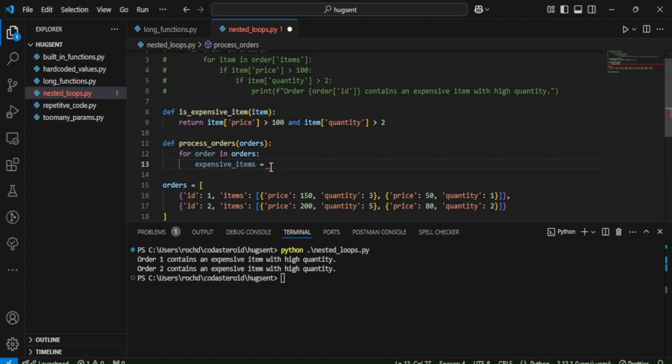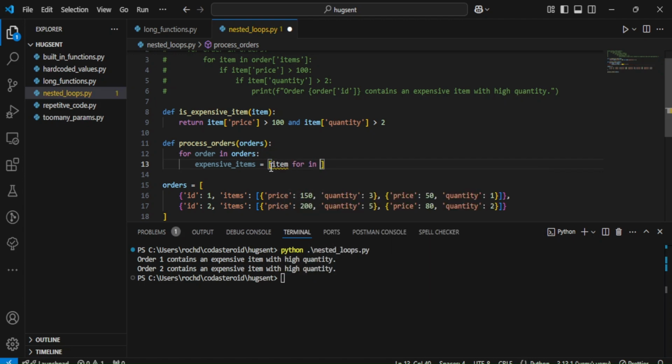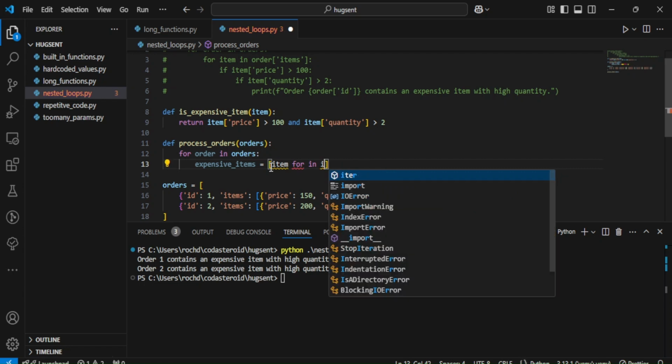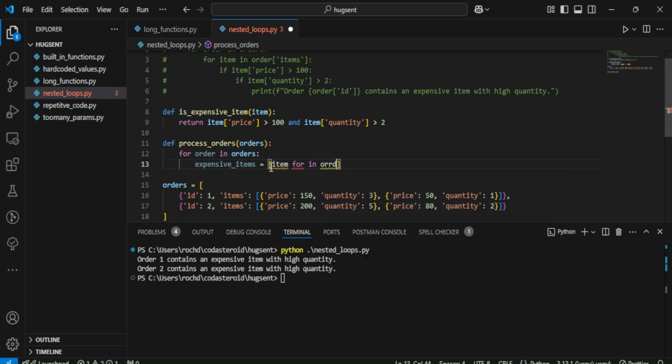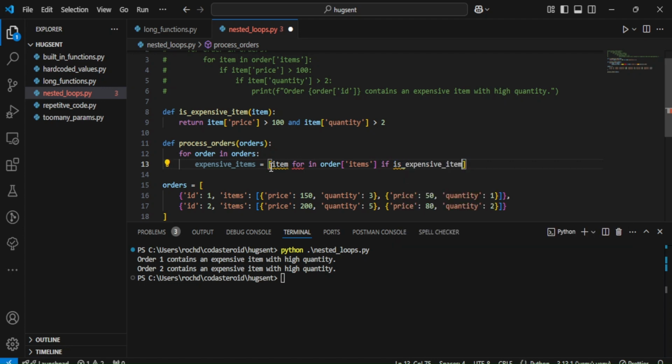So in order to do this, let's have just item for item in order, in a very shorthand way. So we can just go here and say items. After this, we will run our check is expensive item, the function that we wrote here that does the checking for us. As you know, this one takes one argument here.